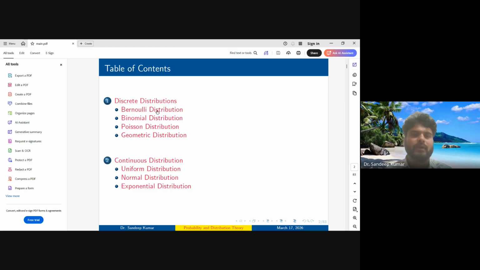Okay. So under discrete distribution, Bernoulli distribution and binomial distribution are interconnected. And Poisson distribution has a very important role. You may know about Poisson distribution already, and today you will learn about it more deeply. Okay. And the other is continuous distribution. Under continuous distribution, I will discuss uniform distribution, normal distribution and exponential distribution. And normal distribution is a very important distribution under continuous distribution. Okay.